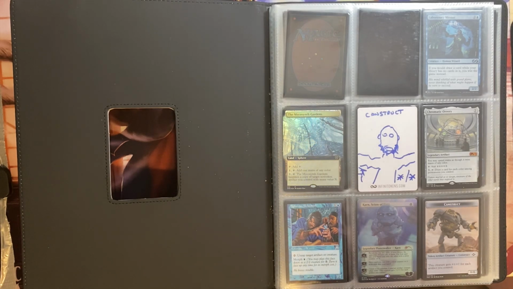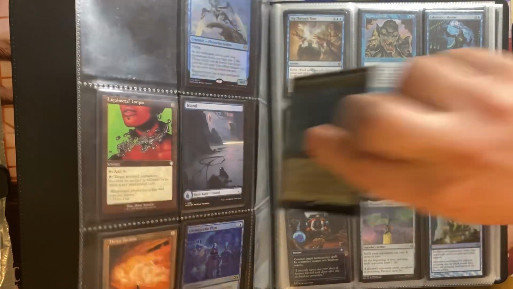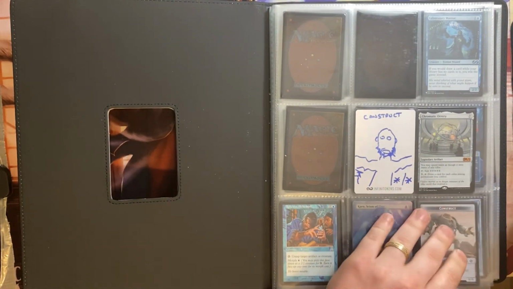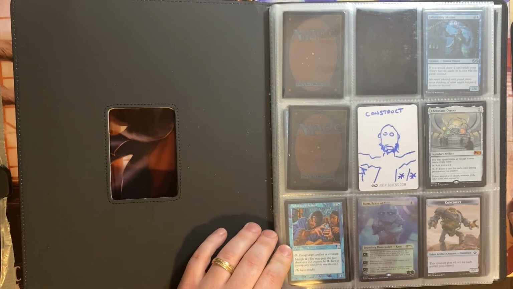I'm looking at Mycosynth. What do we need to make a copy of? Mycosynth Garden becomes a copy of target non-token artifact you control with mana value X. Let's say I'm copying... What do I want to copy? An Ethersworn Sculptor? Maybe that comes to mind. Let's pull that. We're just going to pull that. We're going to open up our horizons here on that one.